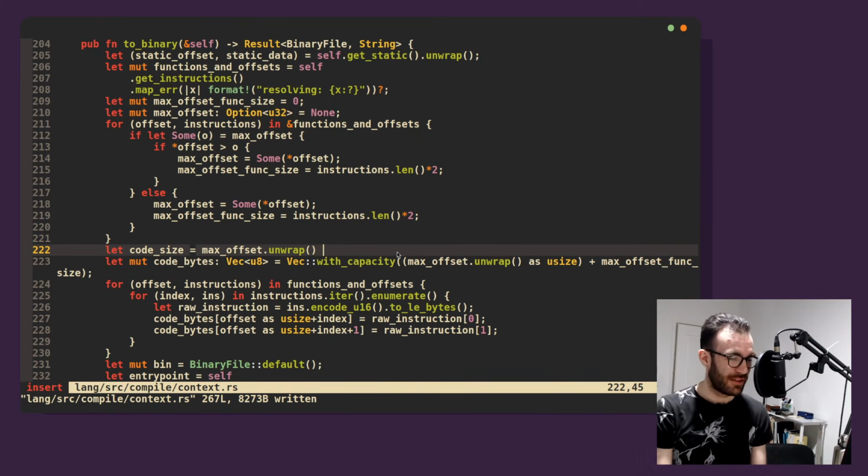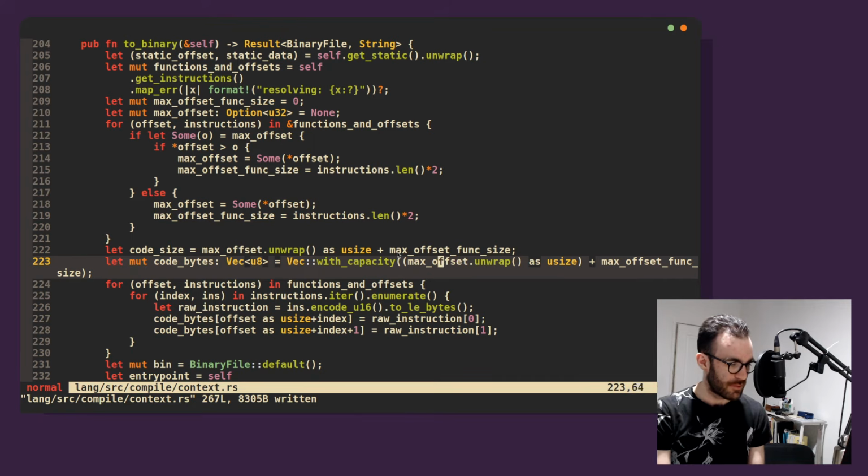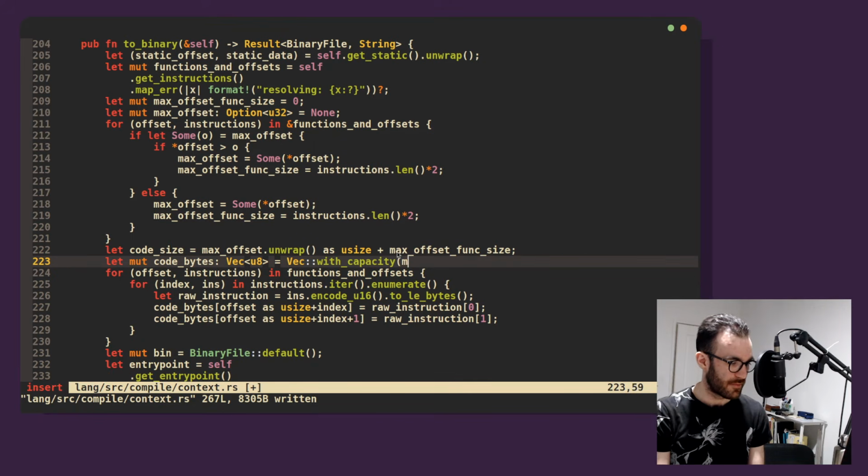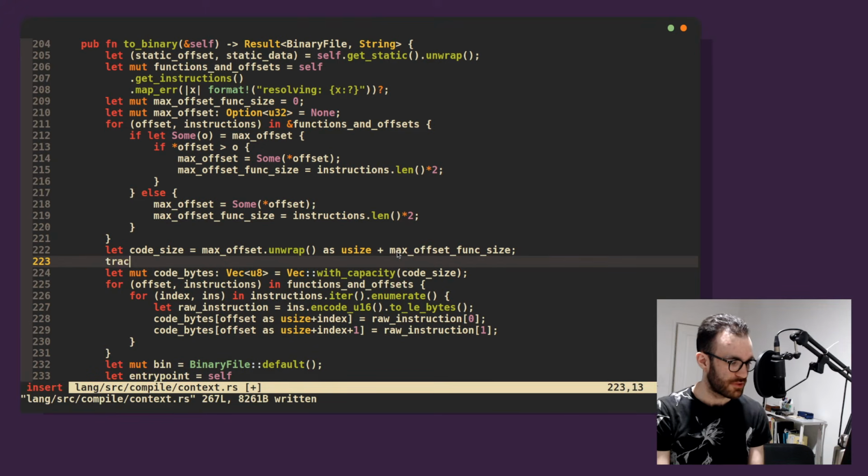So, we'll do this calculation plus max offset func size, and we need this to be a usize. And then we say with capacity this code size. But let's also trace log it out, pre-allocating code.